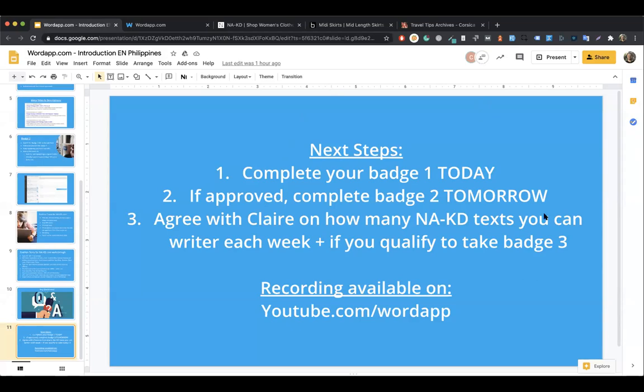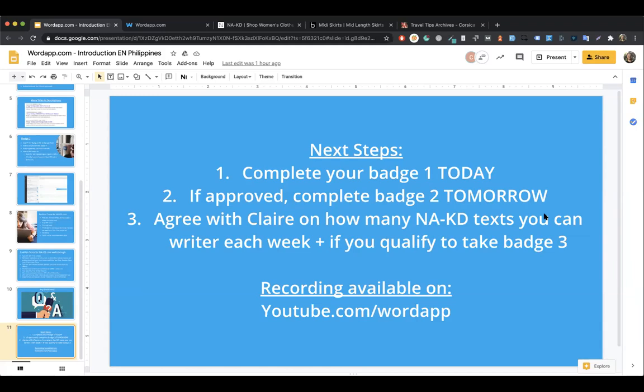So for batch two, as I said, we'll do an exception there for tomorrow and today where you can do the naked text for batch two right away, so that after that you can continue writing on those texts. Also for batch two, you will get the reward points from us as soon as you pass batch one. Please keep in mind, it will take us a couple of hours. We need sleep too. We're not machines to edit the text. But after that, we can, if you're interested, right away assign you the reward points for batch two too.